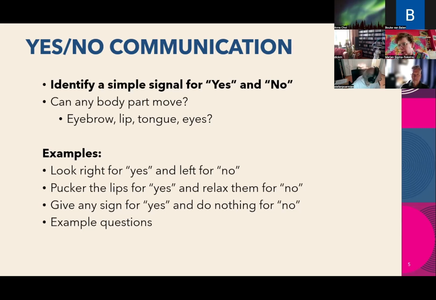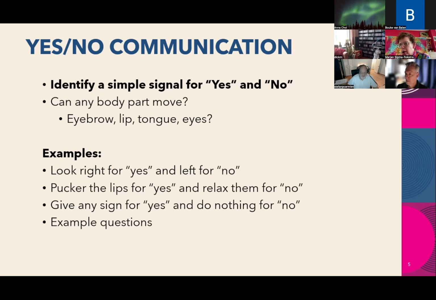I worked with a woman once. Her indication for yes was she was able to very gently raise her eyebrow up, just slightly, but it was noticeable. So when she was asked a question and she wanted to answer yes, she moved her eyebrow slightly, and her communication partners were trained to watch. She moved her eyebrow slightly for yes, and she relaxed and did nothing for no. In that manner, people could ask her yes and no questions and have a direct way to receive a clear answer.